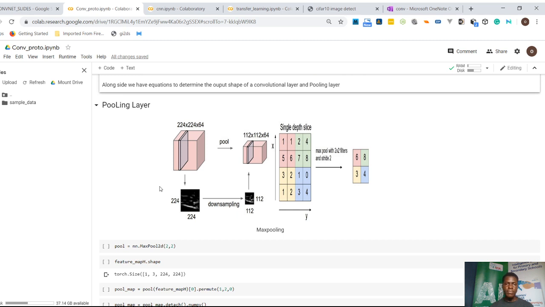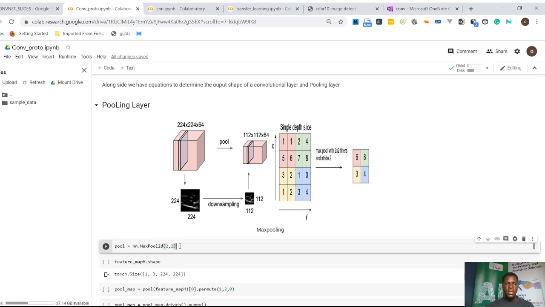You get? So you do that same thing throughout, but sometimes when training these ConvNet layers, the computational power needed is somewhat heavy. So we use the max pooling layer to reduce the parameters, to reduce the spatial size of the ConvNet. What this does is, when we pass this image to the pooling layer, it reduces it by half to 112 by 112 by 64. So 112 by 112 by 64.